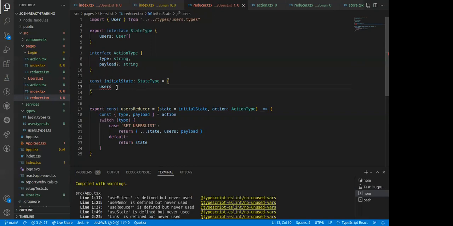Here we should have an empty array. Line number 30. Yeah, is it fine, Sangat? We had it earlier, right? This is also user, this is also user. Yes.